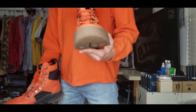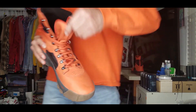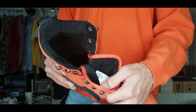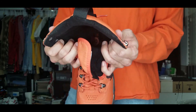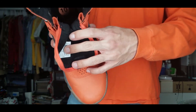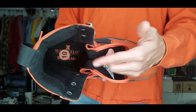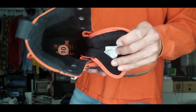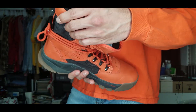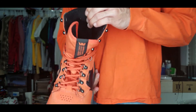On the inside it's insulated, so they're built to keep your feet warm. I haven't really field-tested them too much yet. On the inside there's still a sticker that says Supra X Machiavelli. It's a softer material — almost like the inside of a North Face jacket or winter jacket fleece material.